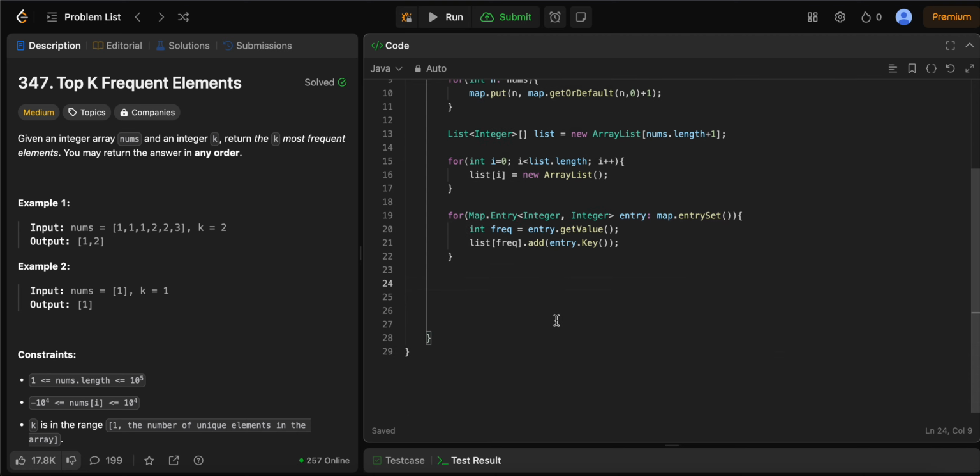Okay, now let me declare the resultant array which I'm going to return. Let's name it answer. It will be of length k, and let's take another variable for index, and obviously it will start from 0. Now let's iterate through my frequency bucket.